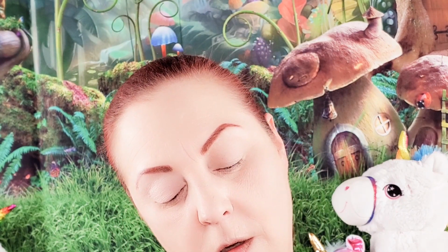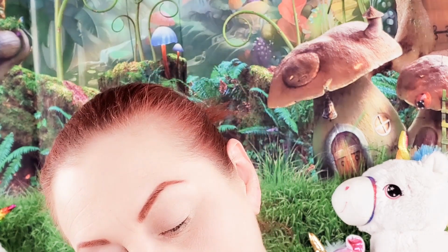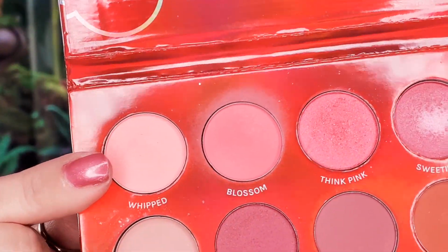So let's start with my fluffy brush. Let me get my dry brush cleaner out. I love this thing. And I'm going to start with the lightest pink in the Cherry Bomb palette. This is called Whipped. It's this one right here, and this is going to be my transition shade. And it looks much lighter on camera. It's a fairly light shade, but it's still dark enough to be a transition shade.